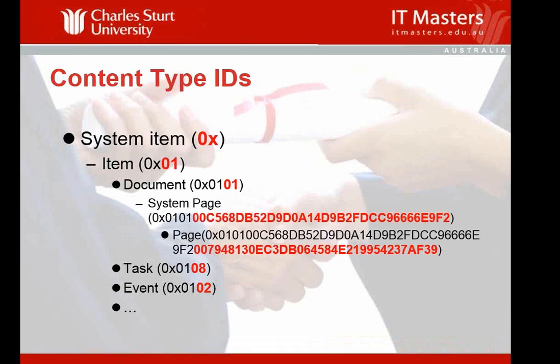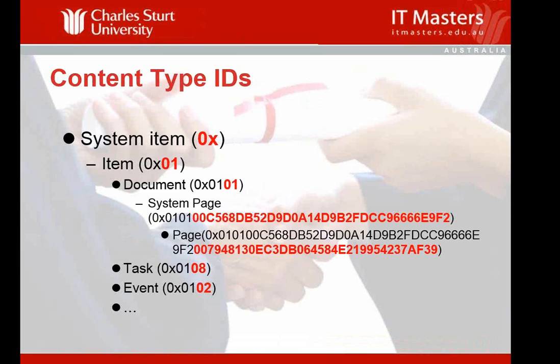Basically, a content type ID is made up in one of two ways. The first option is 2 hexadecimal characters. In this case the 01s and 08 and 02 are the 2 hexadecimal characters that represent that individual item. The second way is to add 2 zeros and then a GUID. You take all the punctuation, like the dashes and the brackets, off the GUID, and you strap it together there, and you end up with 00 plus the GUID as the unique identifier for that particular type.